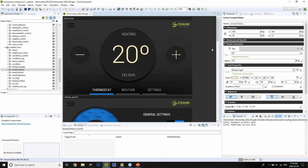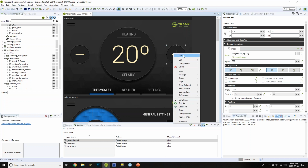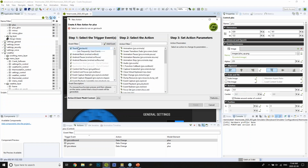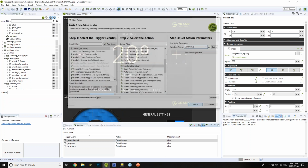The final step, and bear with me, I'll just write a couple lines of Lua script, is if we take this icon or this button on the right and hook up some logic to increment that value. So if I were to right-click and say add an action, user touch event, scroll down our action list, select a Lua script callback, and I'll give it a name, so CB temp up, finish.